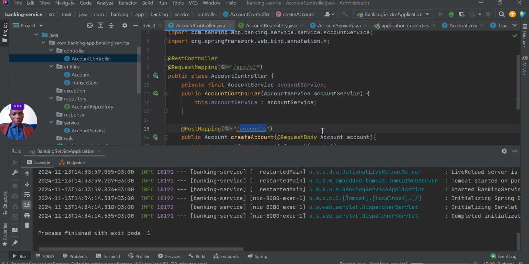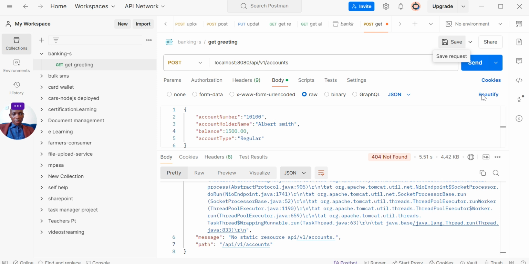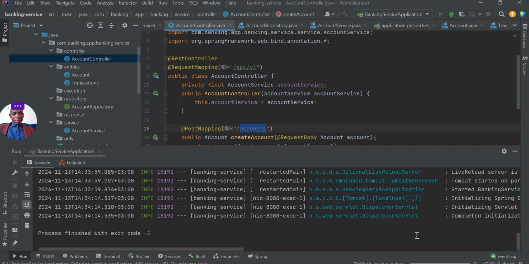There is no typo. Let me first of all save this, beautify this. Let me go back. So my application is running. This time round I am very sure that this API endpoint is there. The change that I have made will be picked up automatically.